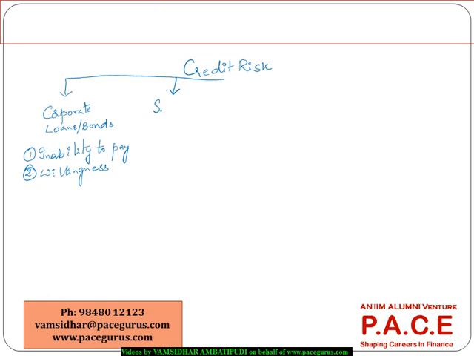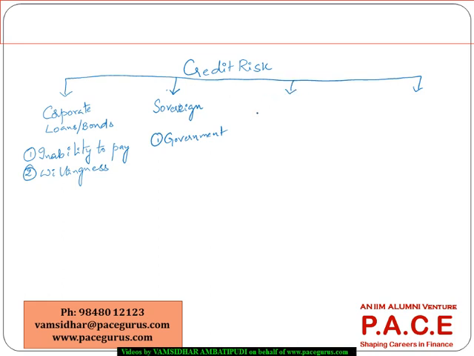Then the next dimension that we should see here is sovereign, more associated with government borrowings. Could be a central government, state government, at any layer. The borrowings that are done by the government, either by the issue of various short-term bills or long-term bonds, whatever default happens on the same, we are classifying it as sovereign risk, which is also a major form of credit risk.